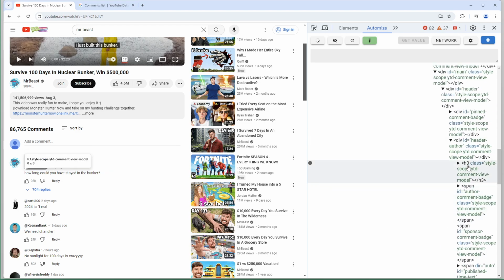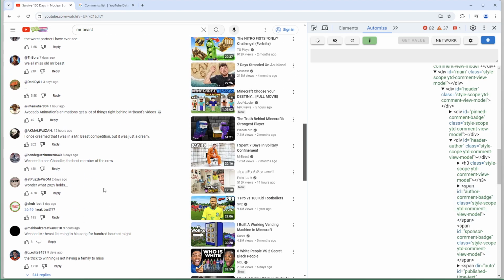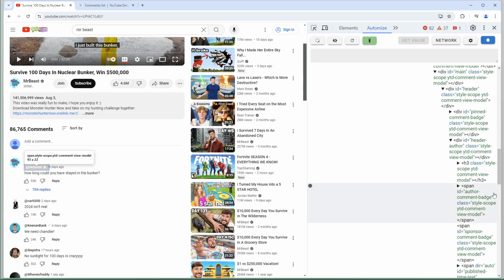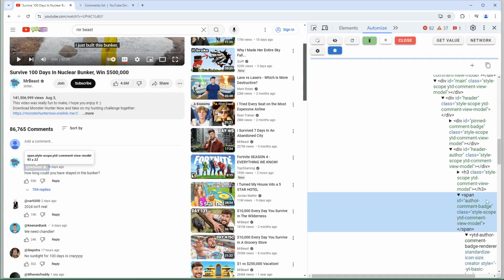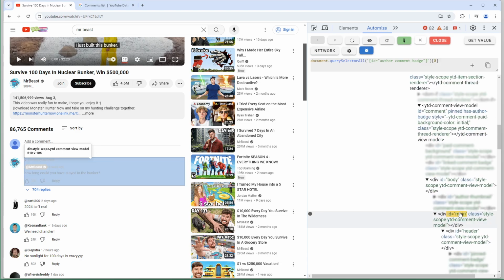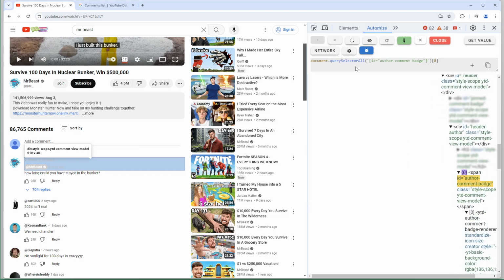So I guess if the H3 is empty, then we can just use this one, which is probably the easiest way of doing that. So we can use this, and let's also get the inner text there.